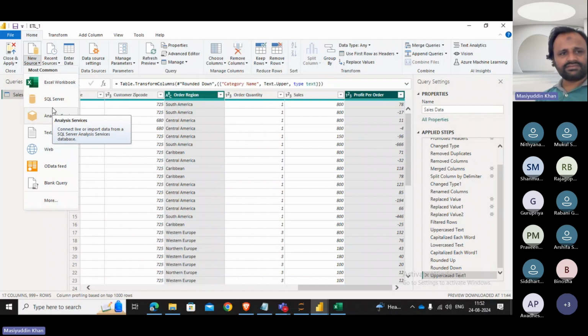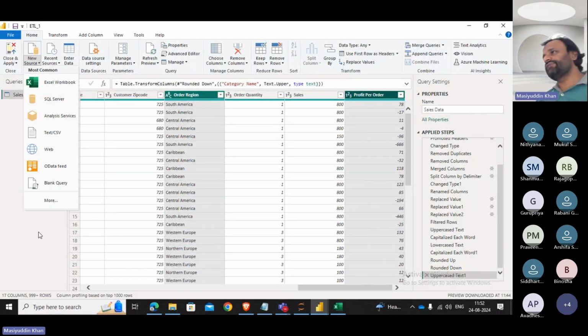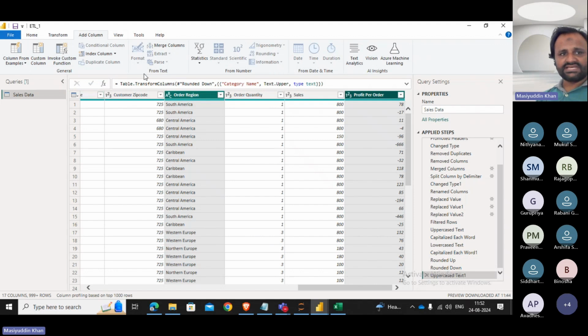It's a very easy part. Please take a note. If you are taking a new source from a new data set, sometimes you can take this data set as well instead of opening it from Power BI. But my data is already open here. So there is an option, you can see Add Column. In Add Column there are a lot of things given, like this particular part. Just see this particular part.